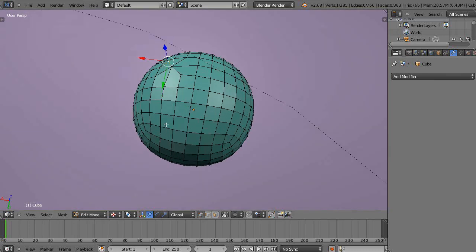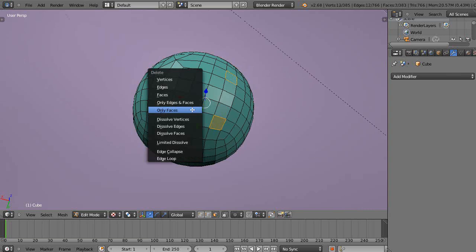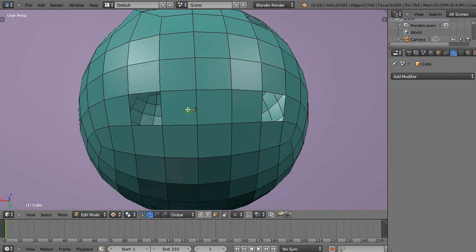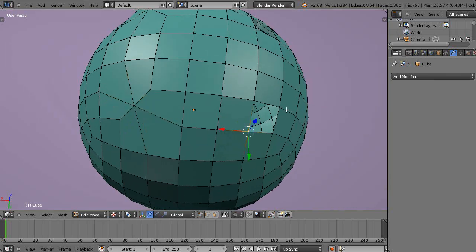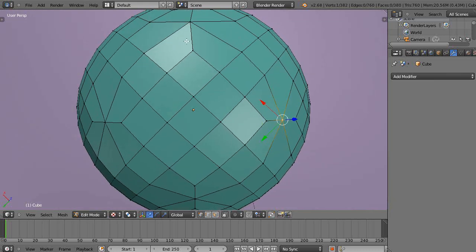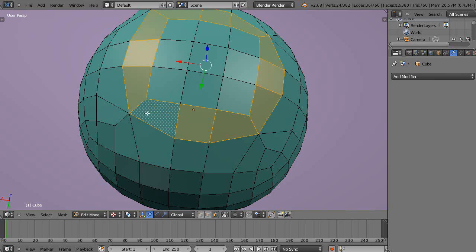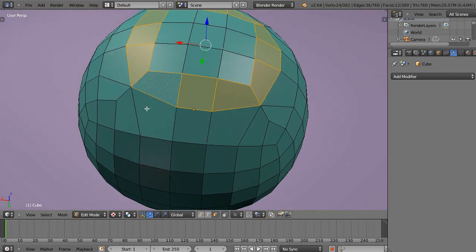You see where that loop is starting to come into play. I could do the same thing down here. I could grab that face and that face and that face, and X faces only, just the faces here. Then I'm going to go into vertex select, grab that vertex, Control V and merge at the center. I'm going to grab that vertex, Control V, merge at the center, and the same with that vertex, Control V, merge at the center. And suddenly I have created a loop, because now each edge is going all the way around. So now if I'm in face select mode, I should be able to just grab this edge, holding down the Alt key, and now I have my edge all the way around.